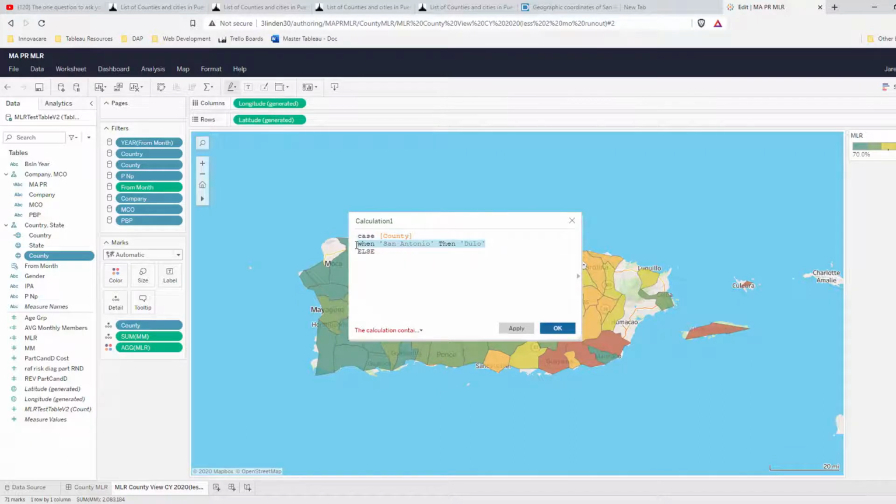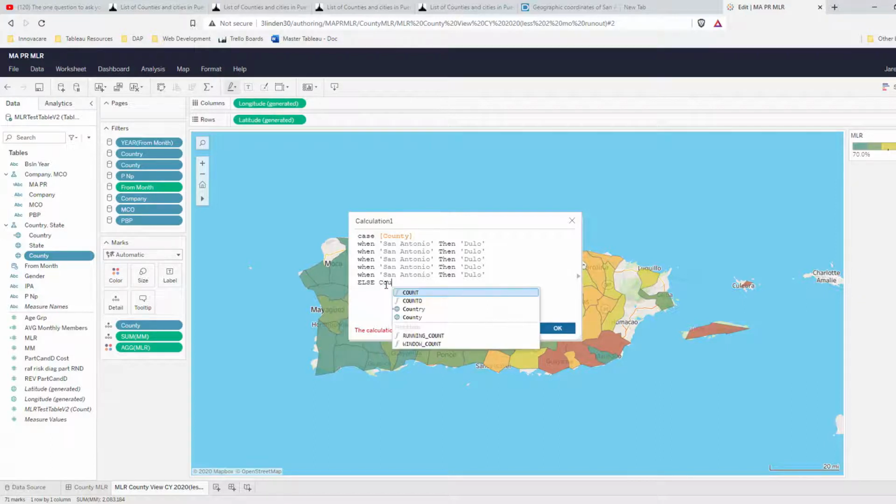So let me go ahead and map this out so it'll look just the way that you guys would expect it to look. Say you come in there and you have a bunch of different exceptions, else, then just call it whatever county that it came in as. Sorry, writing on the web version is a little tricky for me. Whatever the county is, and then you can go ahead and have it in. And we'll just call this new county.